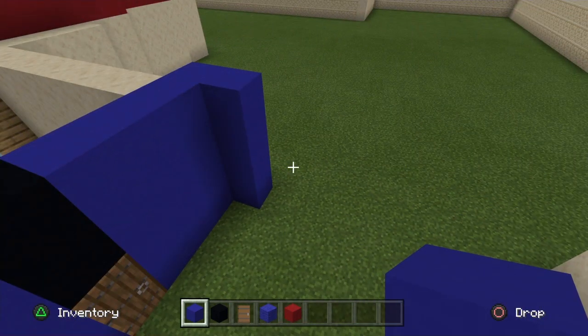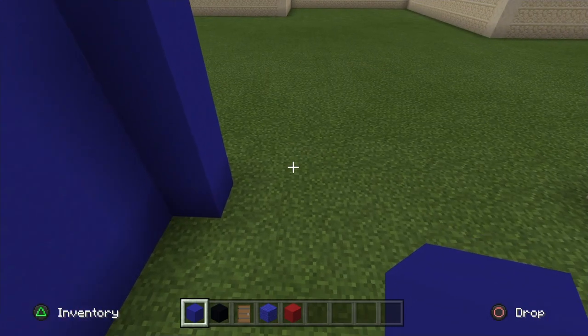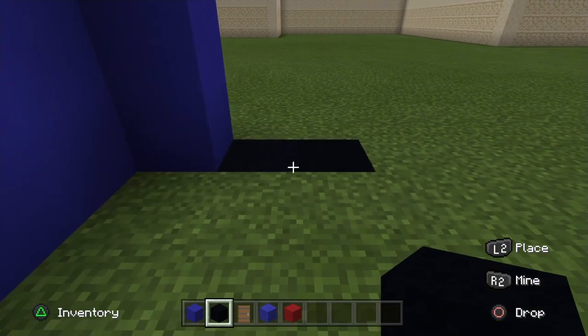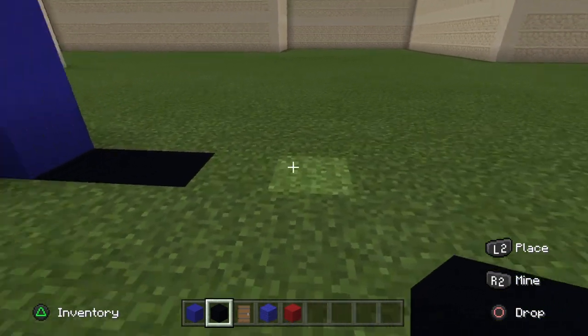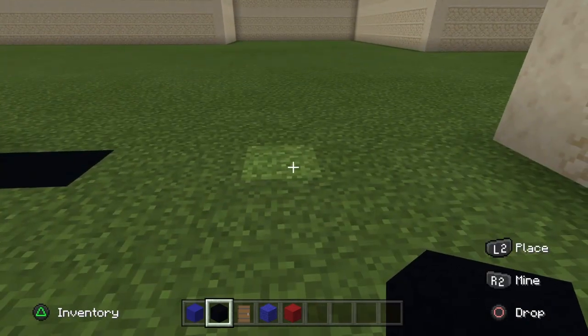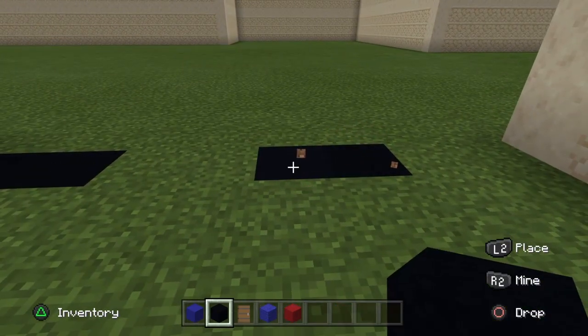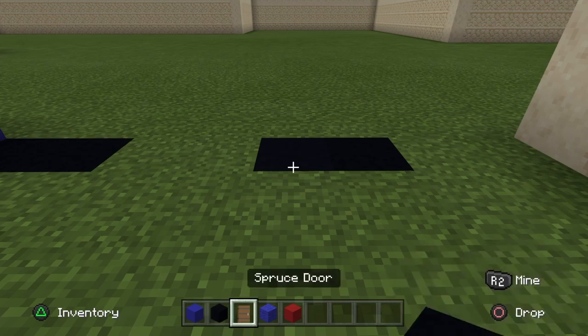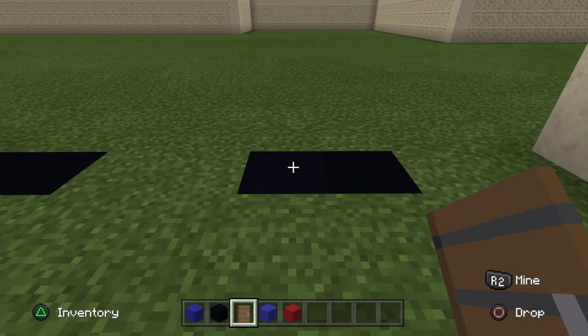That is looking awesome. So let me just switch my picture so I can see what to do. Okay, here we go. We need to go ahead and take our black concrete. We're going to dig into the floor for two blocks, like so. Then we're going to go two blocks away, so leave these two empty. Drop into these two, place another two black concrete. What am I saying? What is that language, dude?